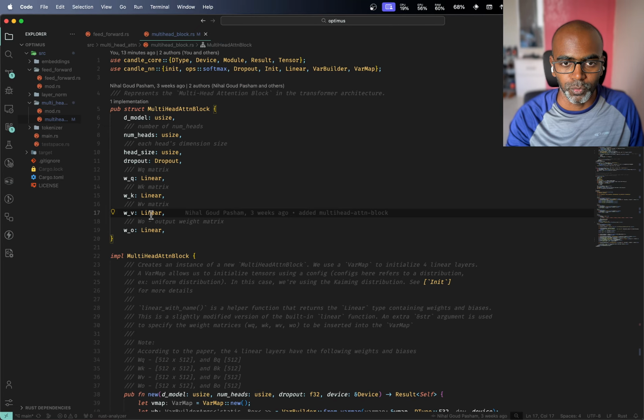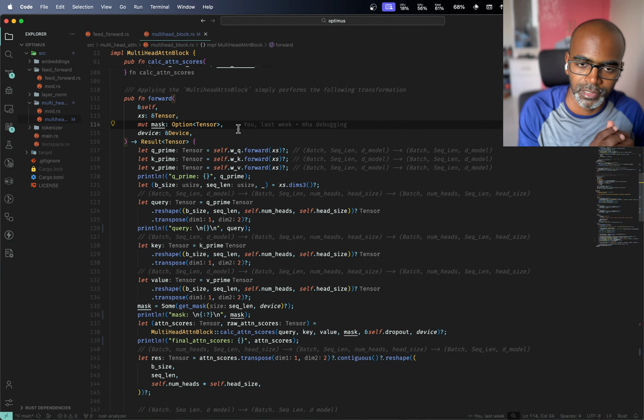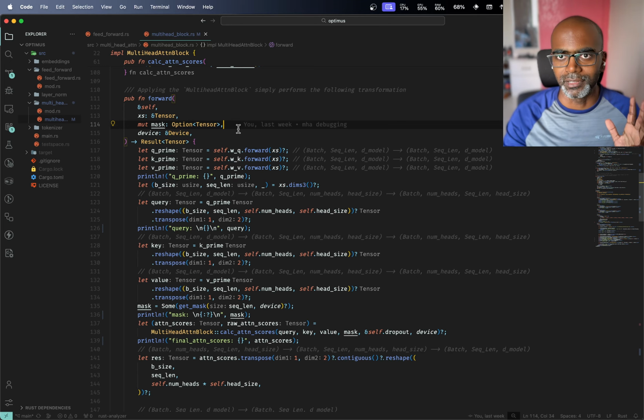So the first thing is I just basically create an instance of my multi-head attention block, and then I simply go ahead and do what we normally do, which is forward. One of the interesting things that you see is, let's actually look at the implementation. But before I show you the implementation, let me walk you through this so that I can show you the results, because we actually do have some tests that I've put together to show you what happens when you actually run through this, so that you can see it pictorially or pictographically, whatever that is.